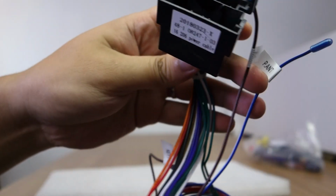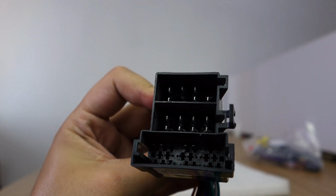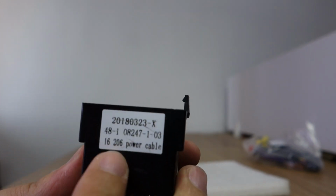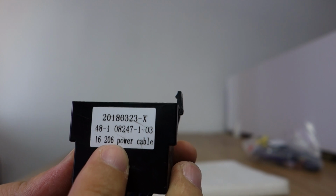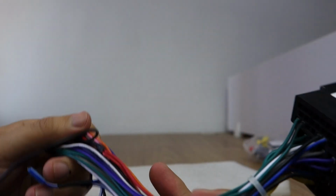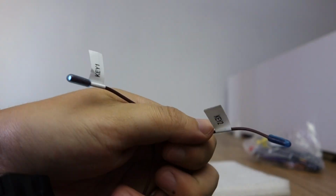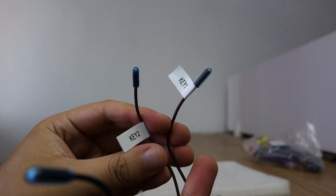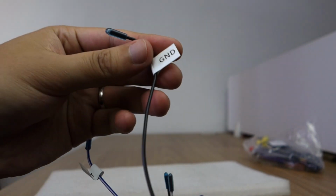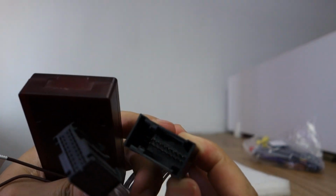And this factory plug. It's the 206 Peugeot power cable. Okay. And this K1 and K2 wire. This K1 and K2 is for steering wheel control. And this ANT wire, 12 volt. This GND wire, ground wire. Okay. There are connectors. You can check.